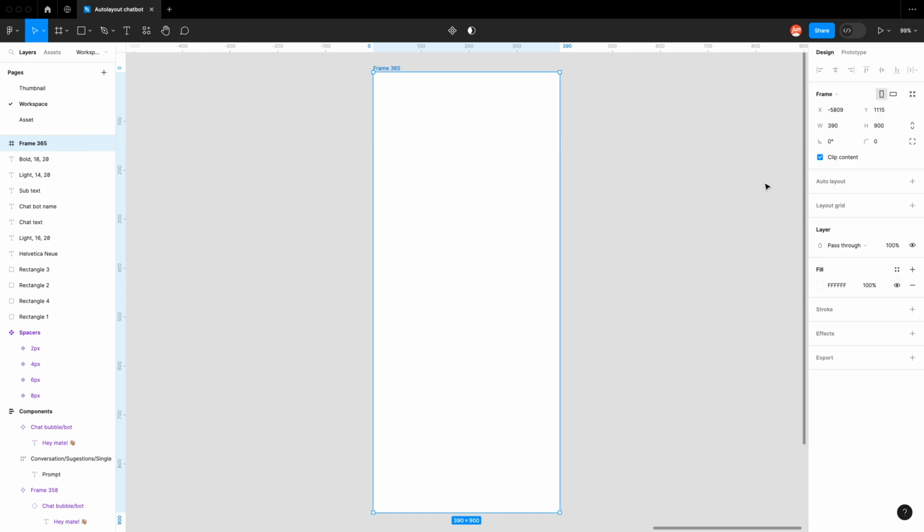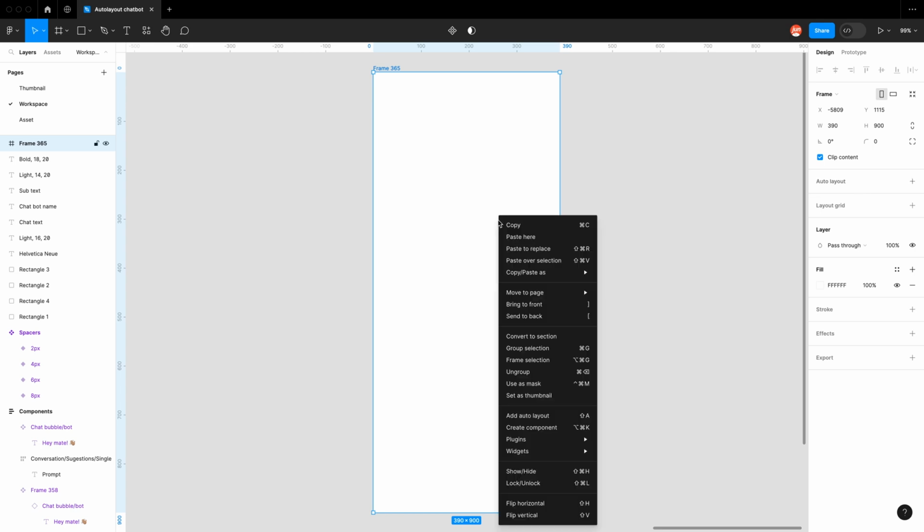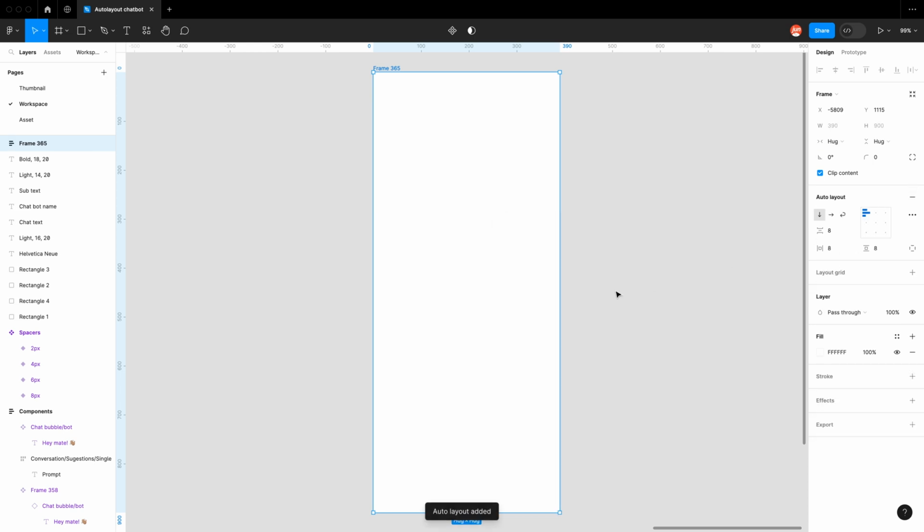And we're just going to hit the auto layout feature, which is this plus icon here. You can also go right click, add auto layout or Shift A. So I'm just going to press the plus here. And you can see we've got these new features. I've explained auto layout before, so I'll go through it really quickly, but if you have any questions, feel free to leave them in the comments below and I'll answer them when I have time.